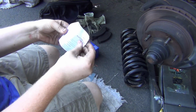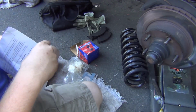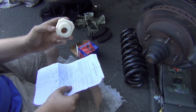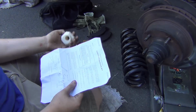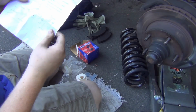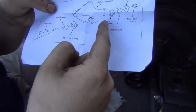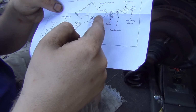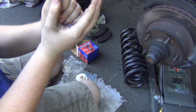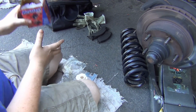Okay, so here's the instructions. And these are just real generic. They're not specific to these bushings. So I'm looking at these, trying to figure out how this all works. I actually had to take this apart and fit everything on there and see how it works. So this is how it puts together. Where do you see an eccentric bushing? Oh yeah, you put the spacer in here. Yeah, no. This is a waste of paper. They just killed a tree for that. And I don't want to throw this away. I got my receipt in there.